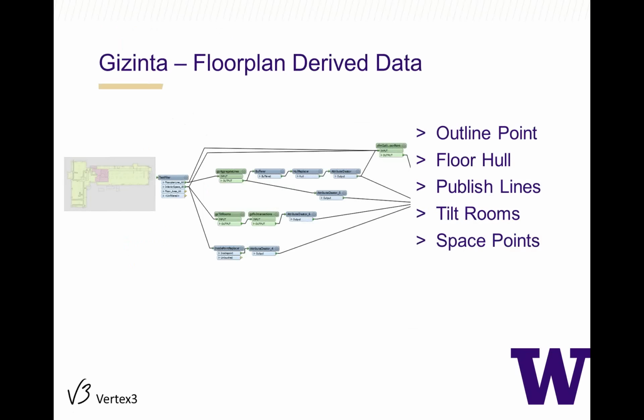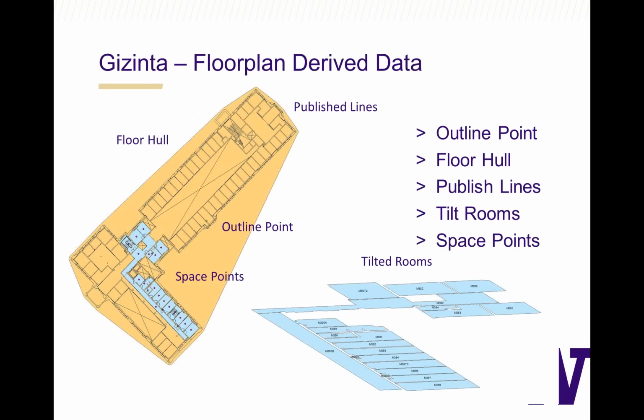Now, we actually use a lot of other feature classes that are derived from that. So we take that set of four features that come in from the CAD drawings, and then we extrapolate those into a variety of other things through some FME processes. So here we have an outline point. We also create a shrink wrap around all the architectural lines for some other interesting purposes. And then we also create a floor outline point, which centers in the middle of the floor.